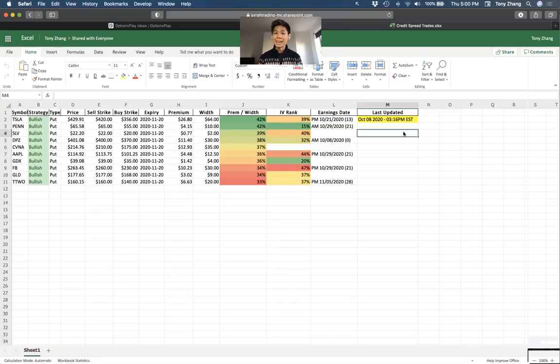I hope that this was, again, helpful for those of you that are relatively new to credit spreads to learn more about it. And for those of you that are currently selling credit spreads, I hope that these tools will help you quickly find opportunities in the market rather than taking so much time to find those.